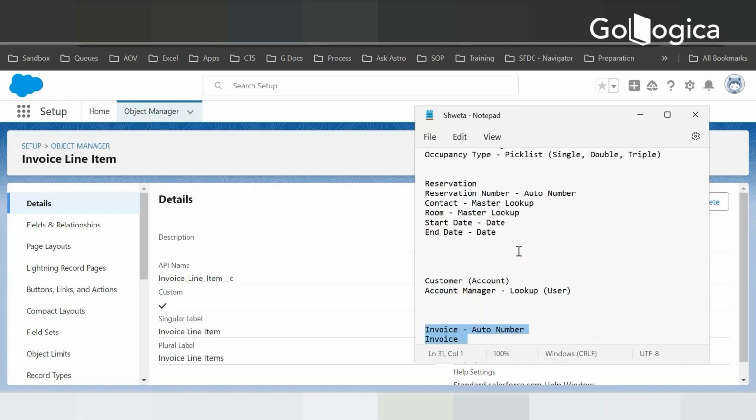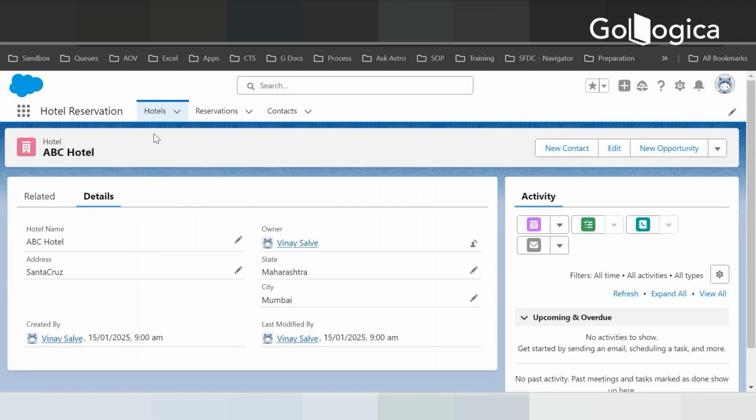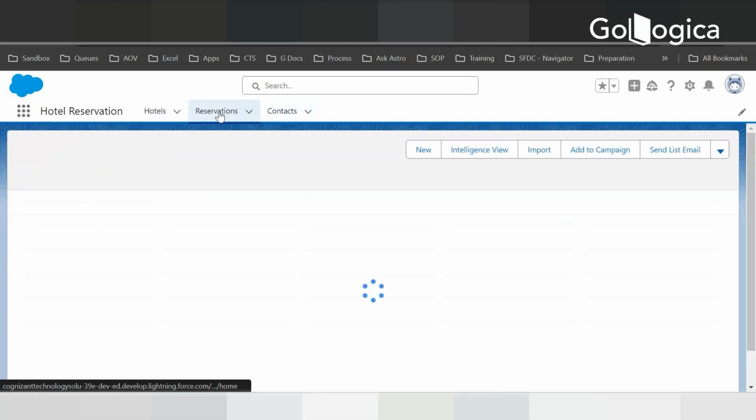Before that, I want to link the account as well. Why am I linking an account? Because over here we have seen that a person is booking or doing a reservation.